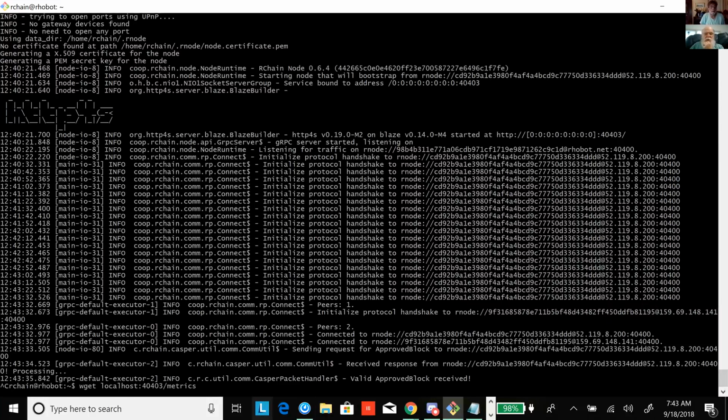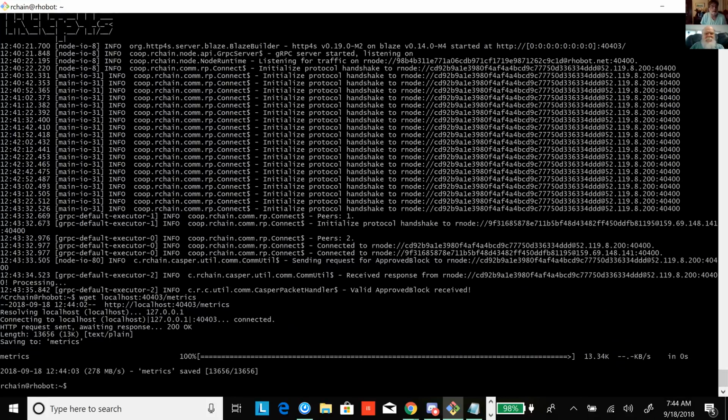Okay, you still want to do the wget on the metrics? You may need an HTTP, you can try it, see if it works. It should have an HTTP on it. Oh, well, we didn't actually want to do a wget. We wanted to do a curl. We wanted to see the outputs, but we can just do cat metrics, and we'll see what it said.